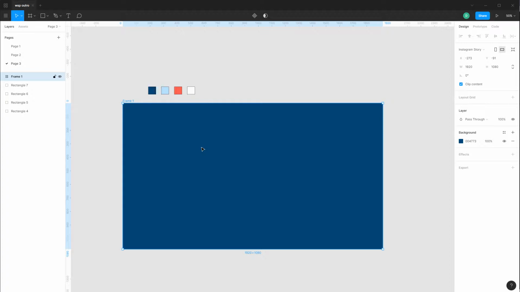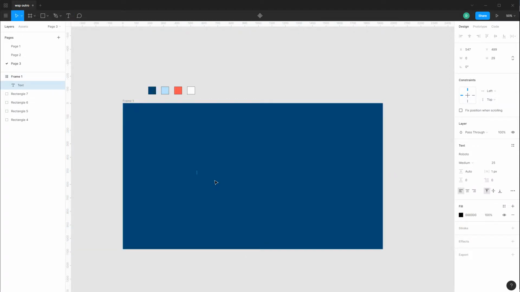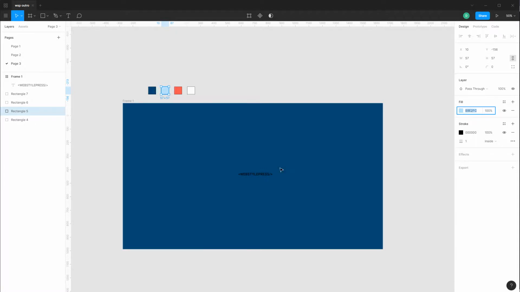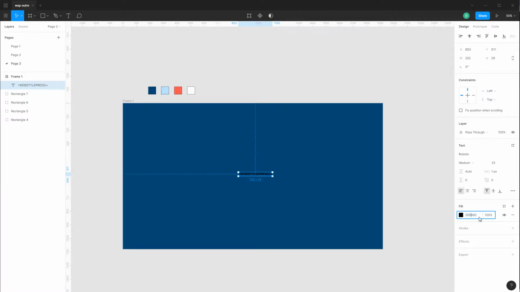First, I want the logo of my website, that is just the text, and that is Webstyle Press. So let's take this tool. So this is Webstyle Press text. It should be of this color. And the font family will be Montserrat.